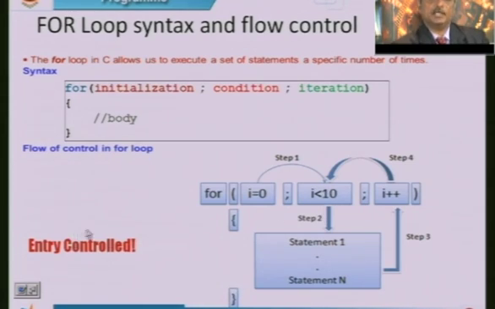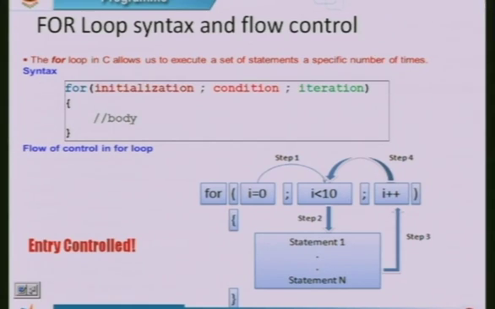Here also it is called entry control because after the initialization, if the condition is true, it goes inside. Whereas in the do statement, this condition is checked at the end. That's why it is called exit control. Whereas in this statement, entry is controlled through this statement, and the process gets repeated. So this is an interesting for loop through which all our programming can be made very simple. Let us understand the same programs that you understood, using this for loop.